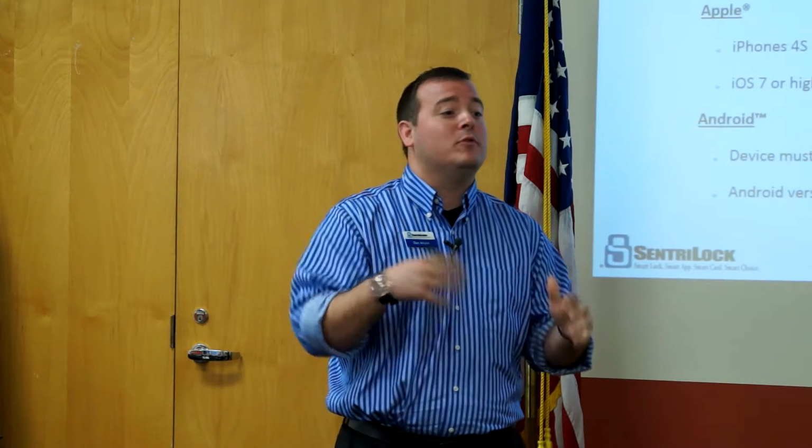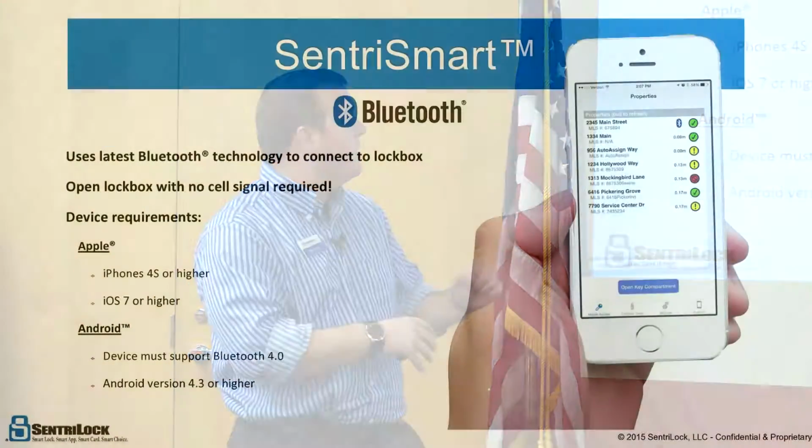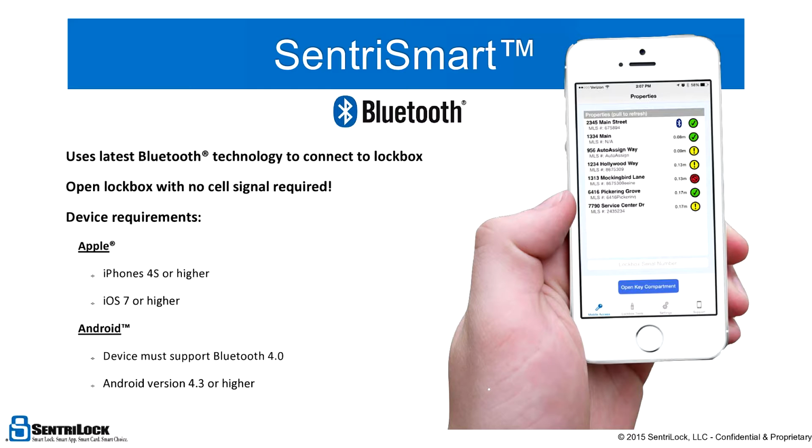Okay? Does anyone have an iPhone 4 or older? A 4S will have Bluetooth. Anything older than a 4S will not have Bluetooth. I'm going to show you how to access those lockboxes. So I've got a quick video we're going to watch right here that's going to show you how to access the box with Bluetooth.